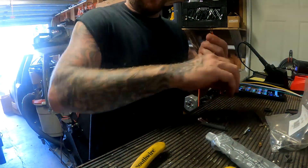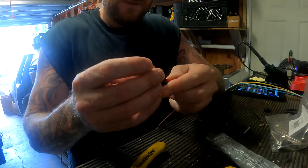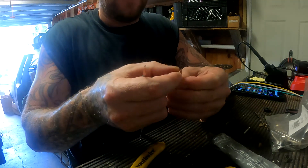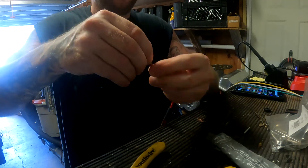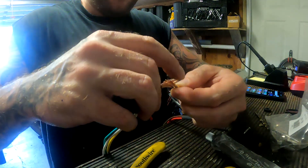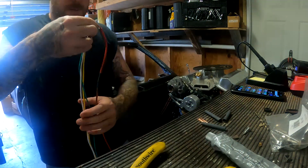You need heat shrink big enough to get over two wires, so slide the heat shrink over first. You can't do this after you make a solder joint, so don't forget. Then I'll take one, kind of open it up like a fan, open both up like a fan, stick these two together and hold them nice and open, then grab my main one and push them through together to make yourself a really good connection to start. This is already a decent connection - it's not easy to pull apart. That's how I start.